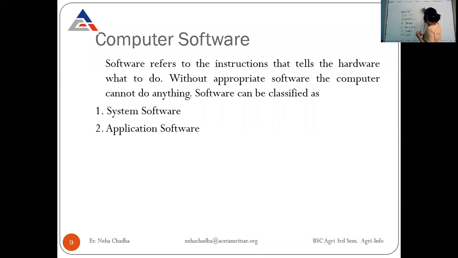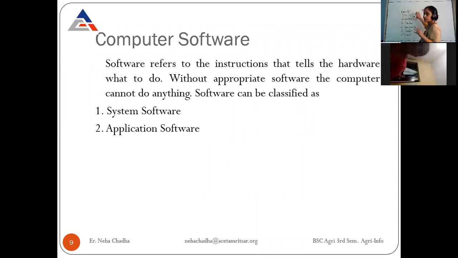Then coming to the application software. Your application software cannot work without the system software. So the first thing that is mandatory is system software. You have to install any type of operating system according to your requirement on your system. Then you can install a number of apps on it. Similarly, if you are having an Android phone or iOS phone, that means one mandatory thing is that your Android or iOS should be on your mobile. Then only you can install the app. You cannot install the app directly.